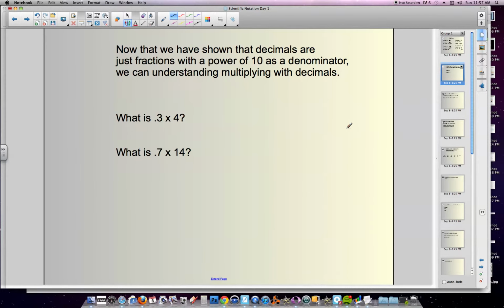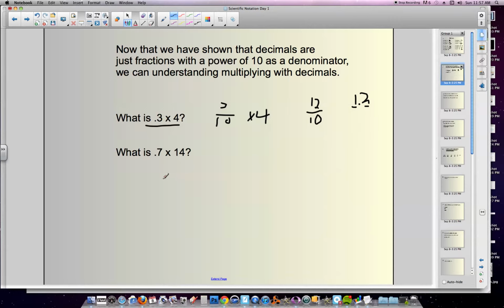A part of scientific notation is that we have to be comfortable with multiplying by decimals. And now that we've learned that a decimal is just a fraction, this is really easy. This is just 3 over 10 times 4. Right? Well, if we remember how to multiply fractions, that's just 12 over 10, which is 12 divided by 10, so we can just shift everything to the right 1 place value. So 12 becomes 1.2, right? If we shift the 1 from the tens to the ones place, and the 2 that's in the ones place over to the tenths place. So this right here becomes 1.2.